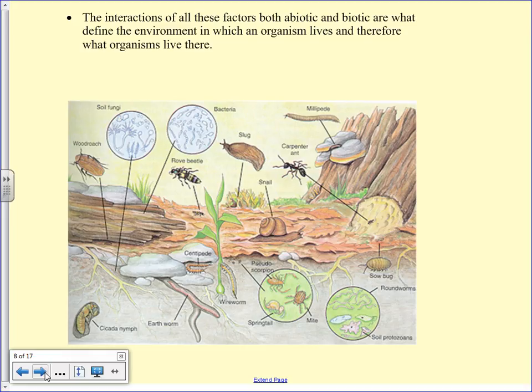So we've got all these interactions and all these living organisms. Some of the most important ones, even the ones we don't notice, are the decomposers. They take all of these nutrients, all of this humus, that dead stuff, and they decompose it. They eat the dead stuff and poop it out, and that stuff is full of nutrients: nitrogen, potassium, phosphorus, all of that. If we didn't have these organisms around, we wouldn't get any of those nutrients back.